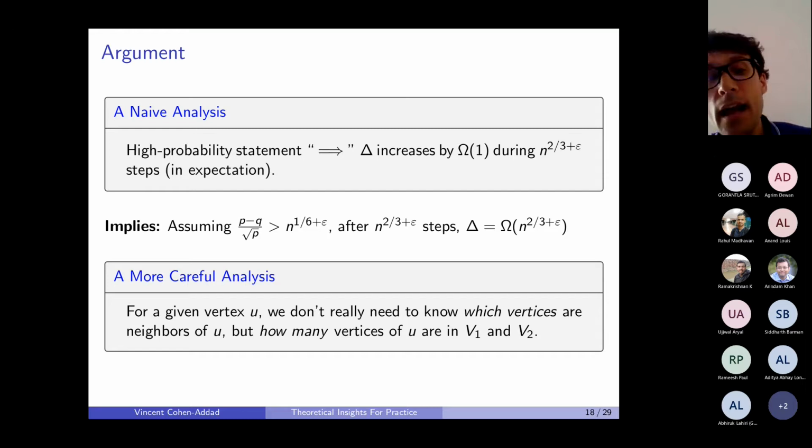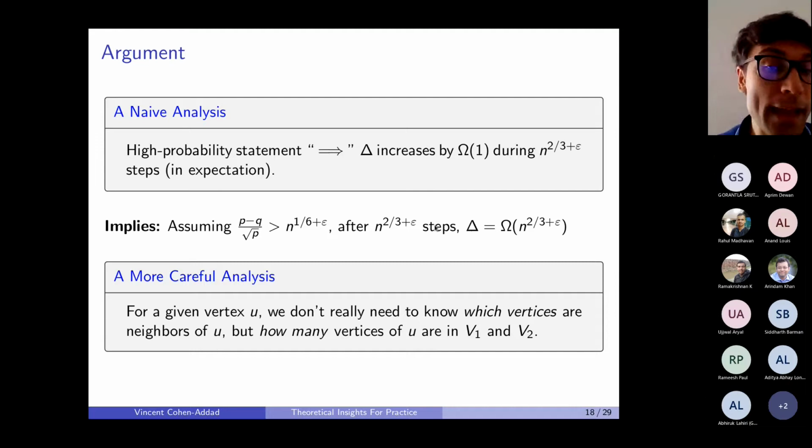Now, of course, to get this bound, which I'm not detailing too much, you use the Chernoff-type high concentration bound that I gave you at the previous step. Of course, when we are using this Chernoff bound, we are implicitly using afterwards some sort of union bound. We are saying, okay, it can't be bad for too many cuts, so it's very unlikely that there is a bad cut that we'll encounter. If we run for n to the 2/3 steps, we'll never encounter a bad local optimum. That's what we are saying essentially. And the way we are proving this is by saying we have so much concentration that we can take a union bound over all possible cuts we are going to look at. This is not a very tight analysis because we are using a union bound, so it's a very weak analysis. We are saying, okay, all possible cuts are good, but that's not what we need to show that the algorithm is good, right?